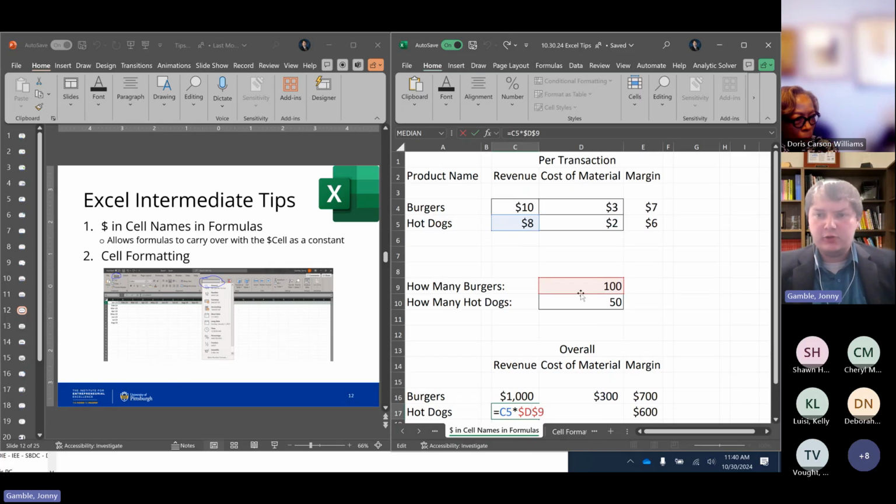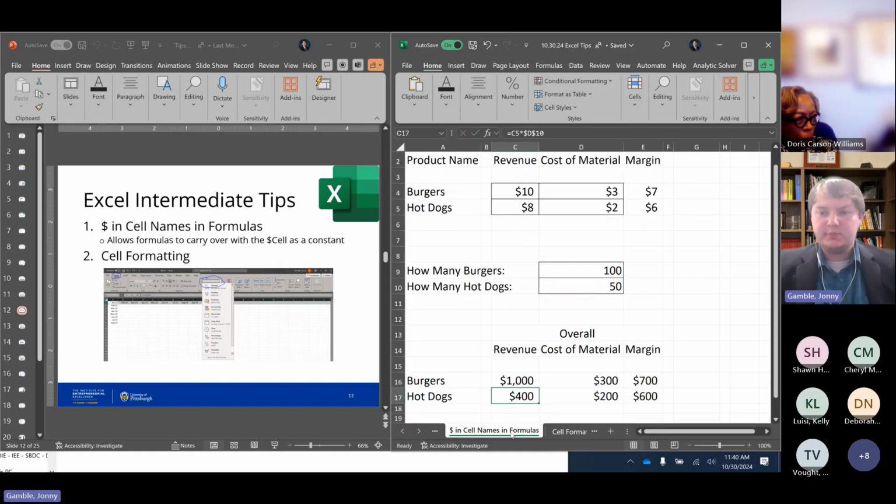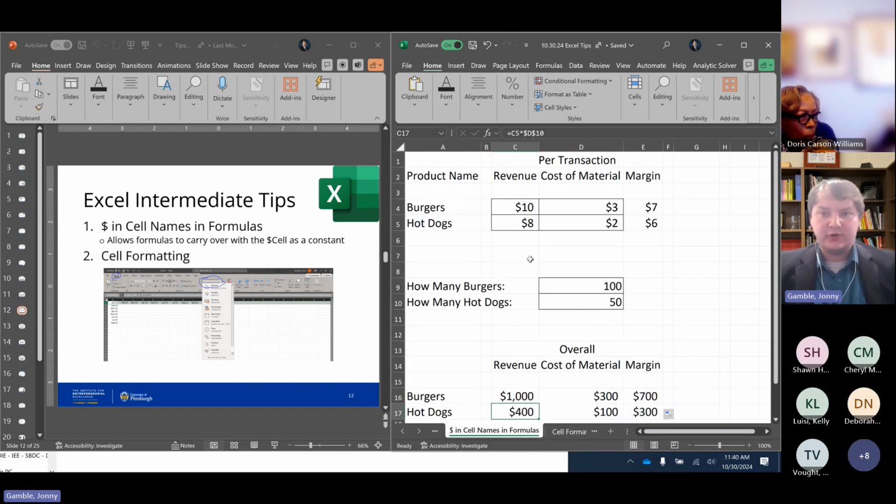If you go in there, you can manually move that down from D9 to D10, but then just make sure that your other areas are adding up as well. I want to make sure again that I have the proper versions in here. So maybe instead of 50 hot dogs, it'll be 100. And as I can see, it does update when I update that. Another one of the benefits of letting Excel do that math for you is that you can always double check it if you update those areas where you input the data.